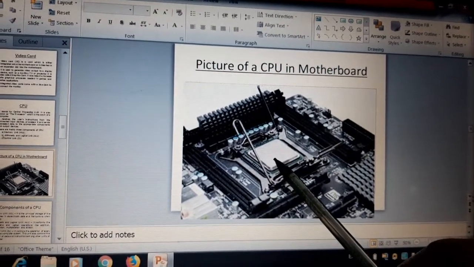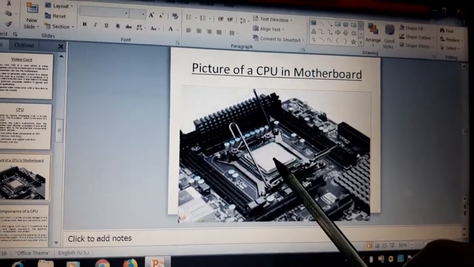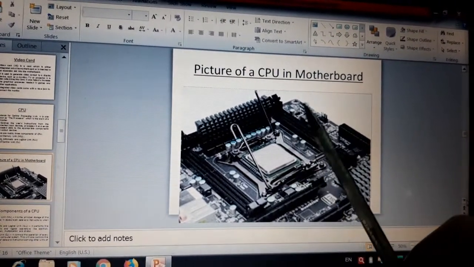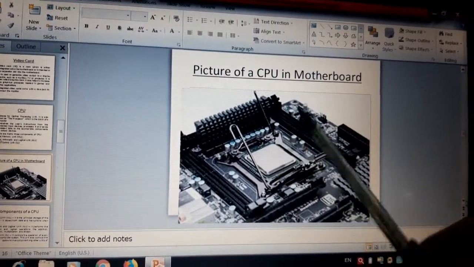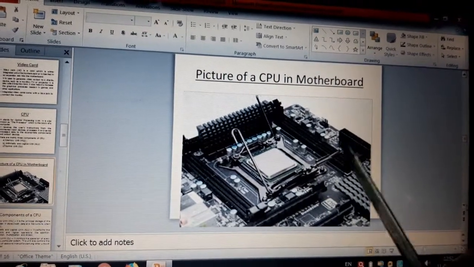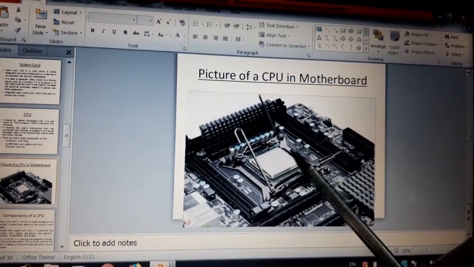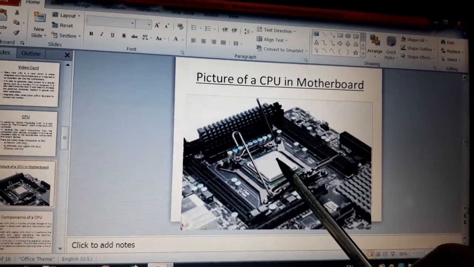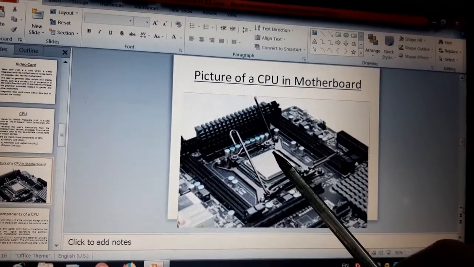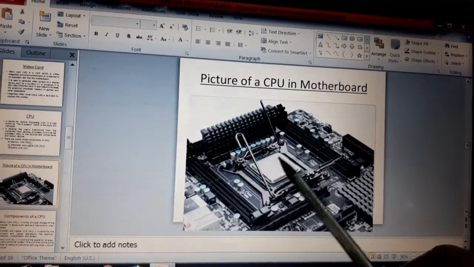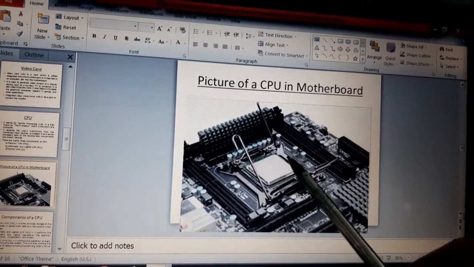Okay, when we start the computer, after some time the processor becomes hot. So there we apply a cooling paste on the surface of the processor so that it becomes cool, okay, and a heat sink is also placed on it for the cooling of the processor, and the heat sink is attached with a fan which helps in cooling, okay. Because if we don't cool the processor, then it can damage the CPU, okay, and it can harm the motherboard.